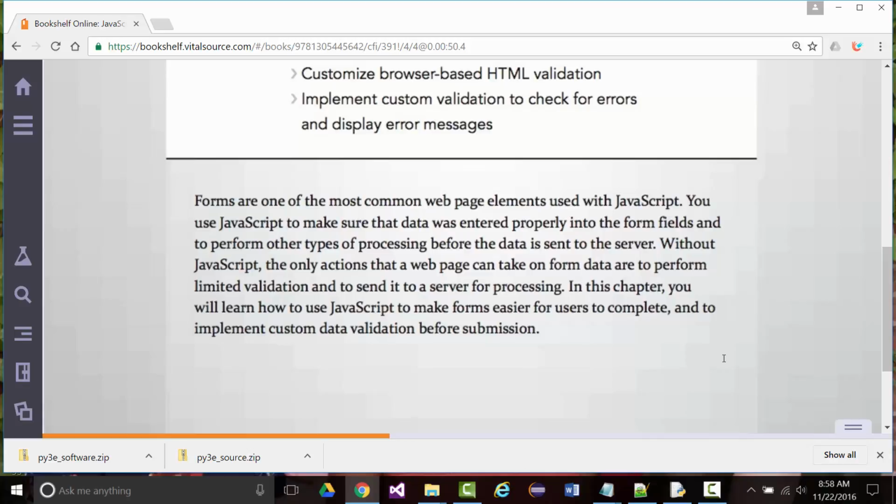All right? In the same way, what you typically do is you put your first mode of defense in as HTML5 form validation. And remember, some people with older browsers, and they're getting to be less and less, can't do that validation. All right, so the second wave that you put in there is JavaScript. But again, there are ways to circumvent JavaScript. You can turn it off. You can go in and turn off JavaScript. So the third wave is to put in almost the same validations you'd put in using JavaScript. You put them in on the server side. Okay, so you do all three of them, and that's what they talk about in here.